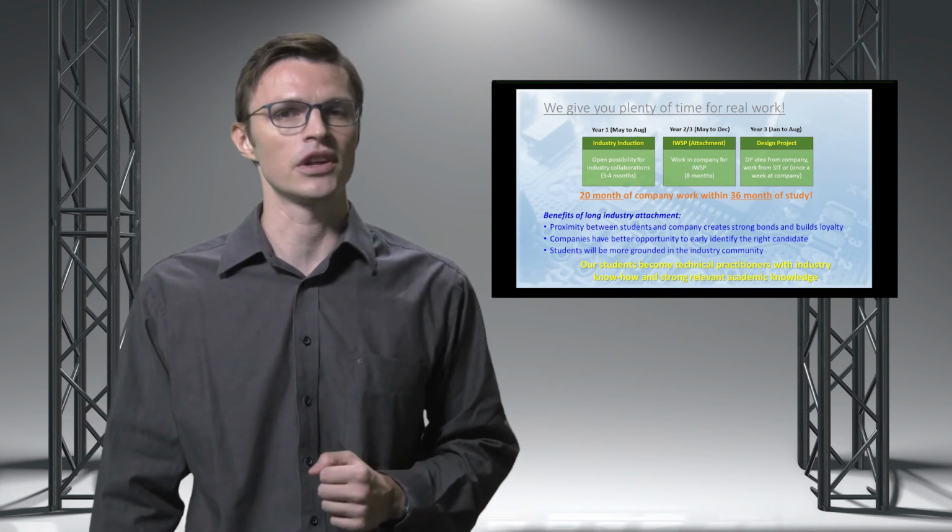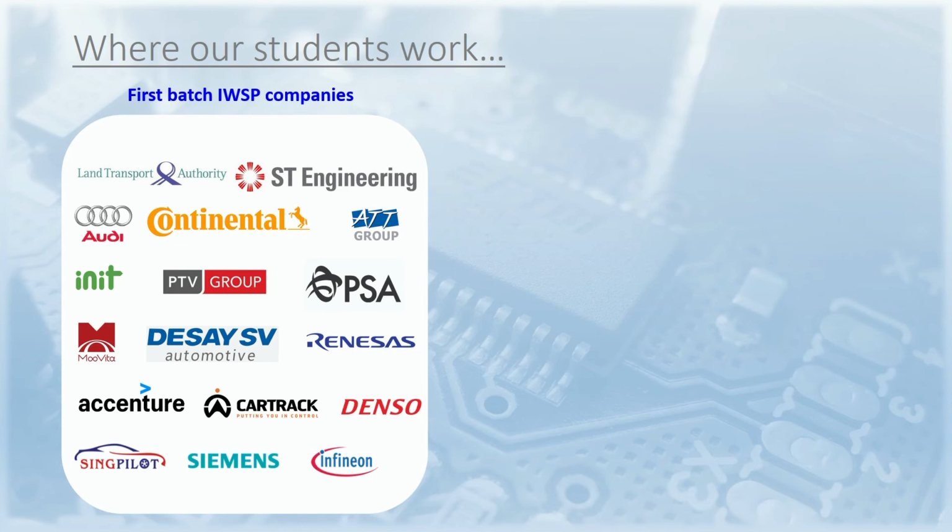I have talked much about the importance of industry attachment, so I guess you might want to see some of the companies our students are actually working for. Here we can see that already our first batch had a great choice between multinational firms such as Audi, Continental, Siemens or Infineon, Singaporean heavyweights like LTA, PSA and ST Engineering, and also a number of so-called SMEs, small and medium enterprises such as Movita, ThinkPilot or ATT.